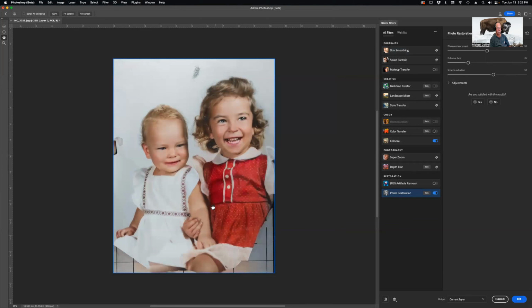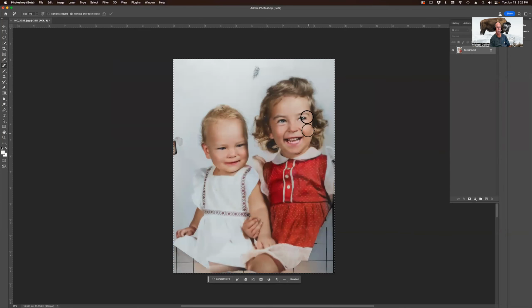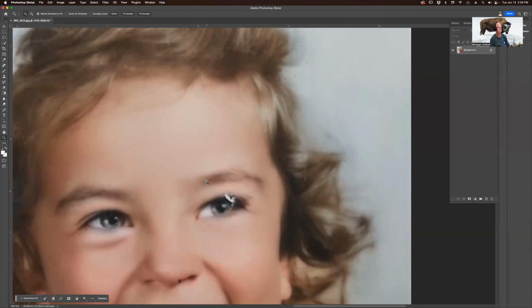Okay, scratches are 90% gone. Got this one above her eye we've got to fix, but we'll go into regular Photoshop to fix that. So click OK. And then I'm going to zoom in on her eye really quick, and I'm going to go to, where am I? There I am. My remove tool. Make it nice and small.